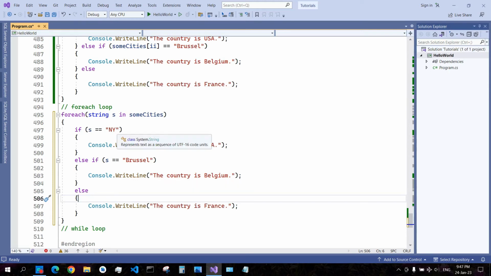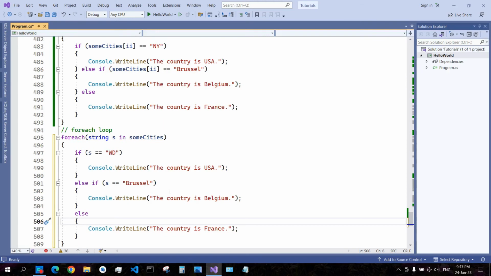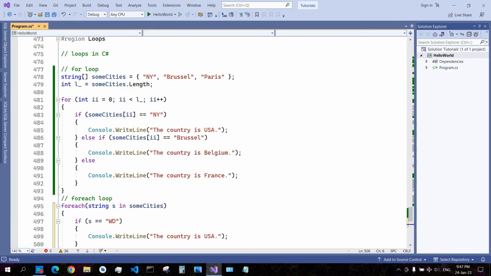So if I change this to Washington DC, if it is Washington DC, we don't have, and then Brussels, let us stay here, and the else also let's stay here, and try to run this.